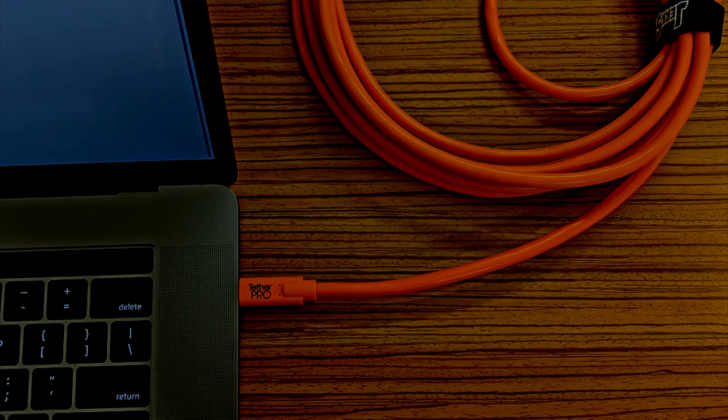Number seven is the Tether Pro cable, which you can get for around $50. My top three words are efficient, effortless, and eager. Most of my tethered shooting experiences this year were only possible with this cable — it's USB-C to USB-C, so it easily connects my Canon EOS R to my MacBook Pro. It's long enough to give me the movement I need to compose shots. I love that it's orange and easy to see, which helps prevent people from tripping over it. And one of the secret joys of shooting tethered: you don't have to import your images after the session. You're done.